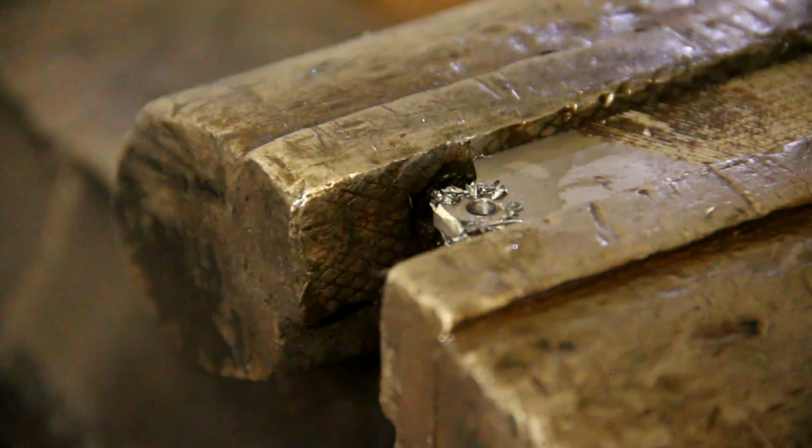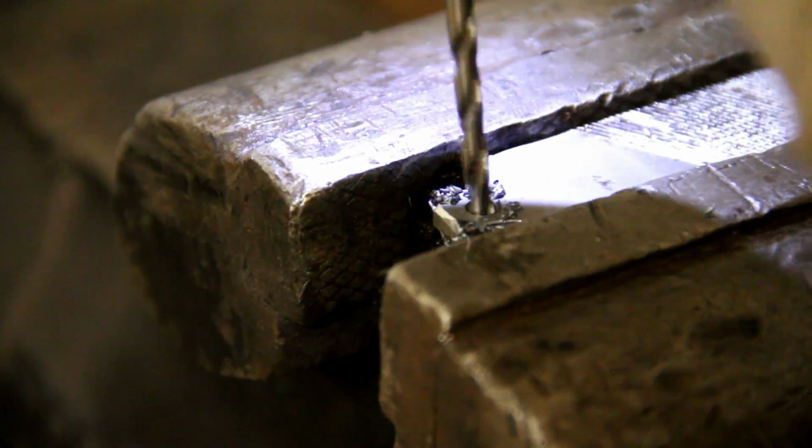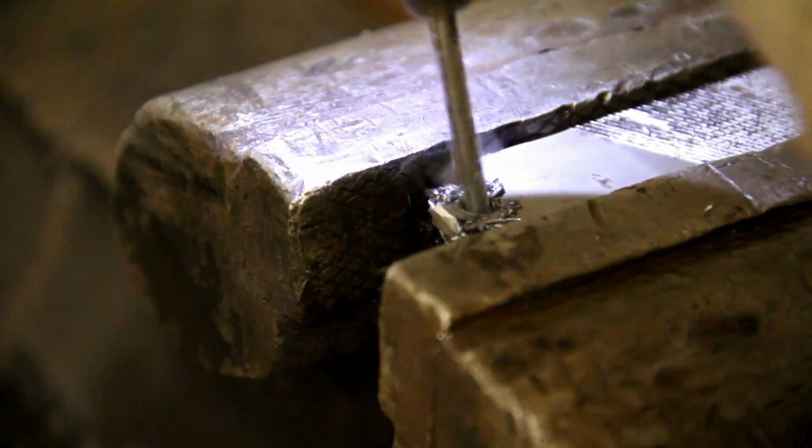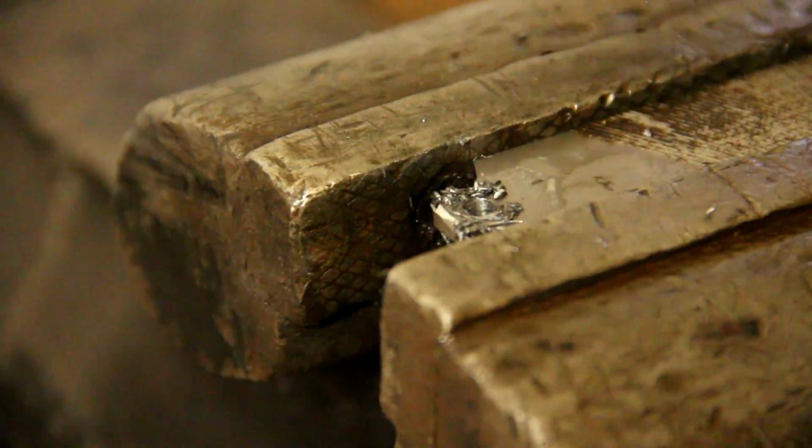Alright, and because I didn't center punch it quite in the middle, now the hole is just slightly off, so I'm going to try to correct it a little bit. Alright, that's good enough.